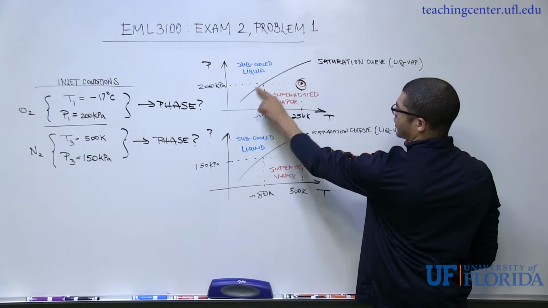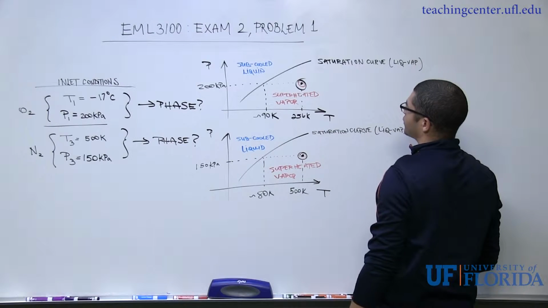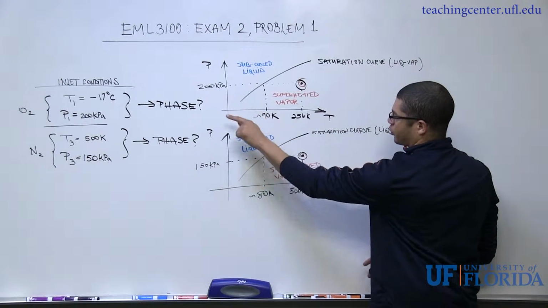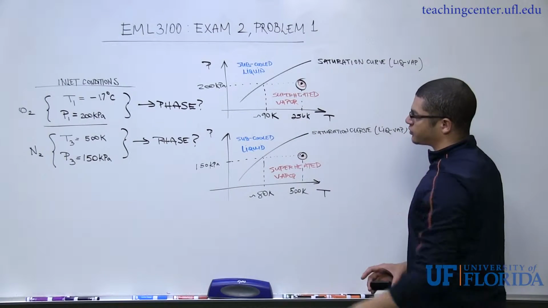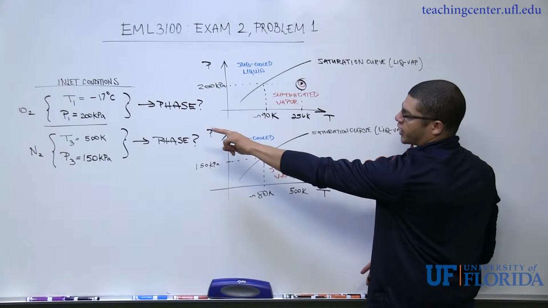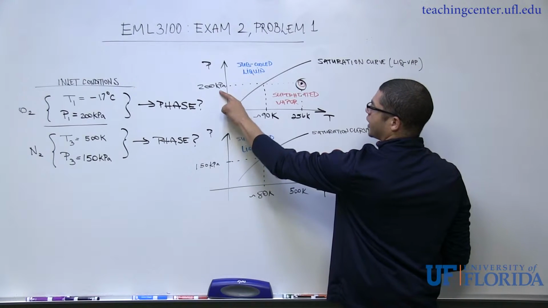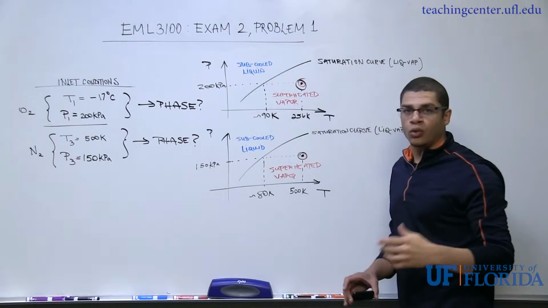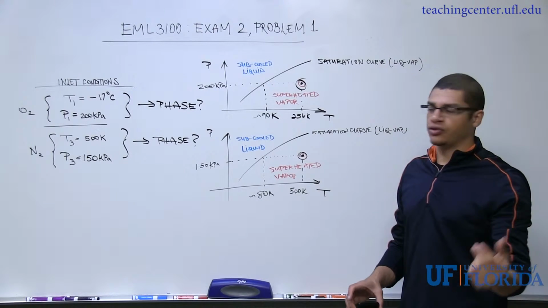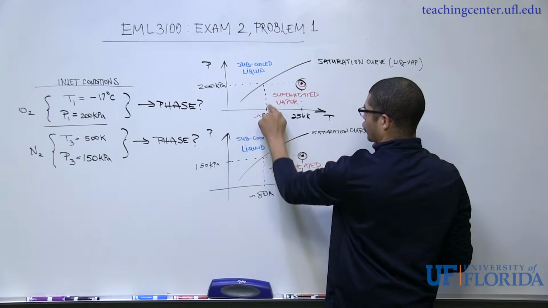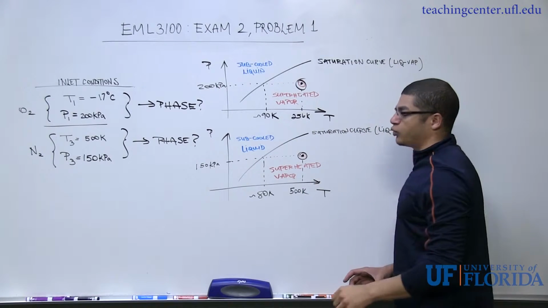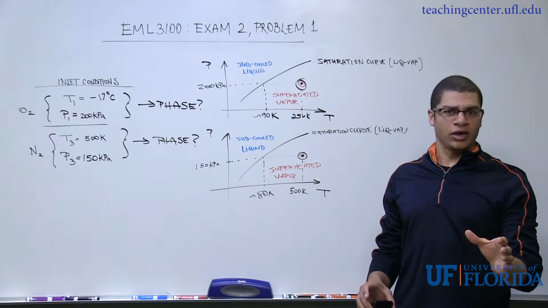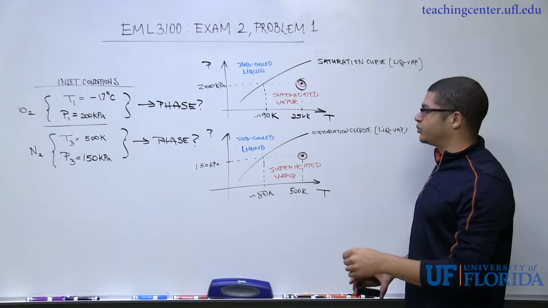And I've just given a very, very basic sketch of what the saturation curve looks like, say the critical point up here and the triple point down here for each substance. And looking at the oxygen side, I've just said let's take the pressure at 200 kPa and find out what the corresponding saturation temperature is. If we look in the tables in the back of the book, you'll find that the corresponding saturation temperature is approximately 90 Kelvin. It's pretty cold, cryogenic.